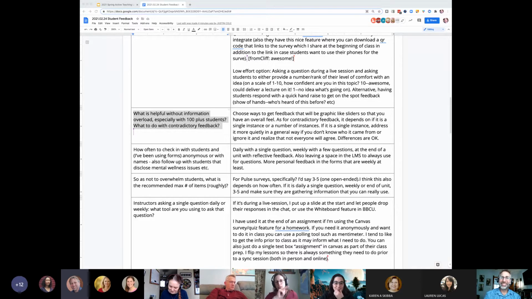That way you've got a little bit of how much they are spending in the class, and that's useful in terms of if you're overloading them or maybe they didn't spend as much time as you wanted that week. But then if people need that additional reminder, it's kind of built in. So I think there are ways to do it.